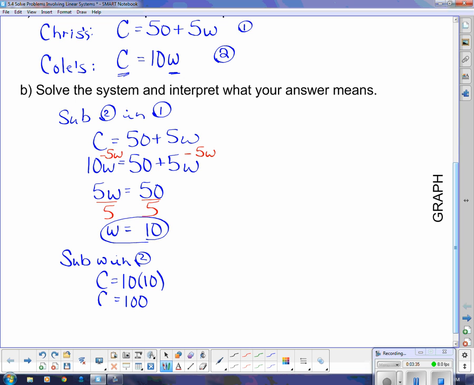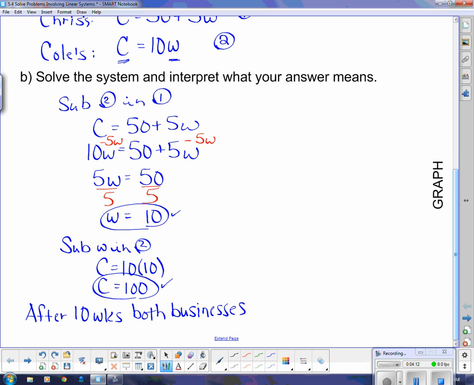Now, since we assumed that this meant cost was the same and weeks were the same when we went over it, this means that after 10 weeks, both places cost $100. So if you're going for 10 weeks, then it doesn't matter which person that you go with. So what this means is after 10 weeks, both businesses would cost $100.